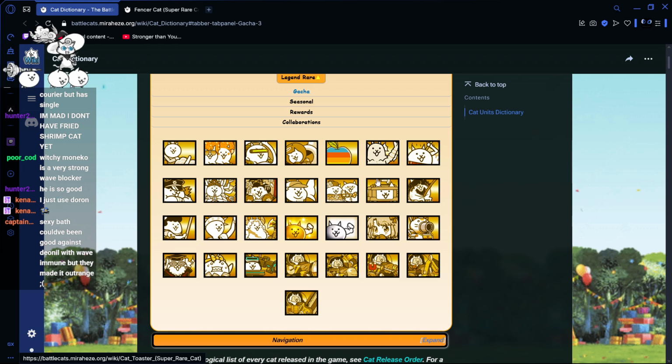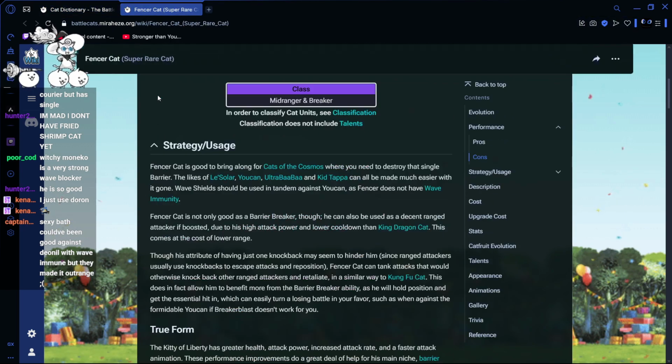Cat Toaster, don't use them, but I think it's a good slower, maybe. Seafarer freezes aliens incredibly well compared to even the best anti-aliens in the game. Housewife, already talked about it, really good with Savage Blow. Kitty of Liberty, let's talk about this.